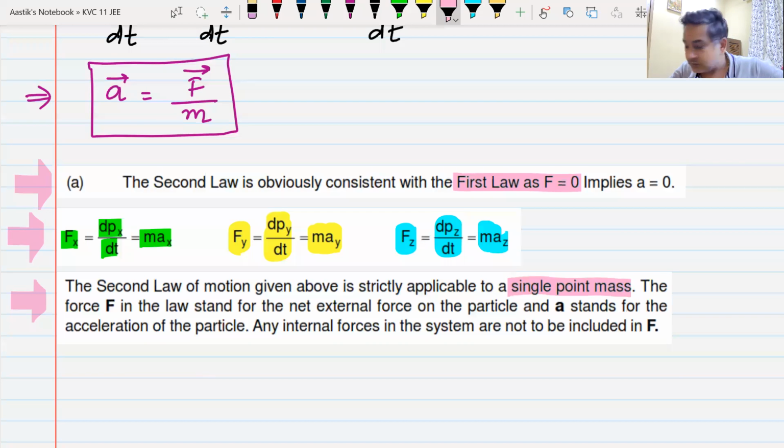Now, I hope everyone has noted this down. Now let us start with some basic questions, and then we will move on to some typical questions. Everyone has noted this? Okay, I'll give you time, don't worry.